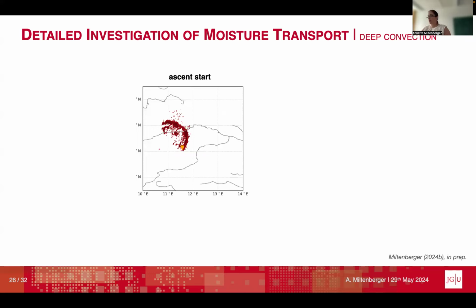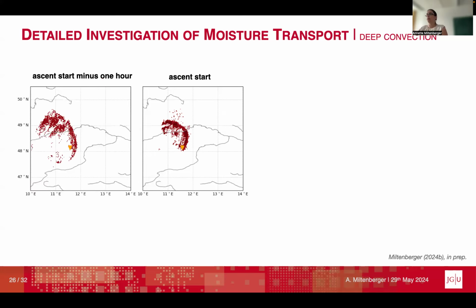So what can you do with the online trajectories and these deep convective storms? This is, for example, at one time step, the position of the air parcels that are just about to ascend in this deep convective system. You see this nice curved form, because this is right at the position in the storm evolution where we have the two updraft cores splitting. We can then look at where the parcels were located 1 hour before they started the ascent in the boundary layer. And so we get the spatial map of what air actually makes it into the deep convective core, at least in the model, of course.